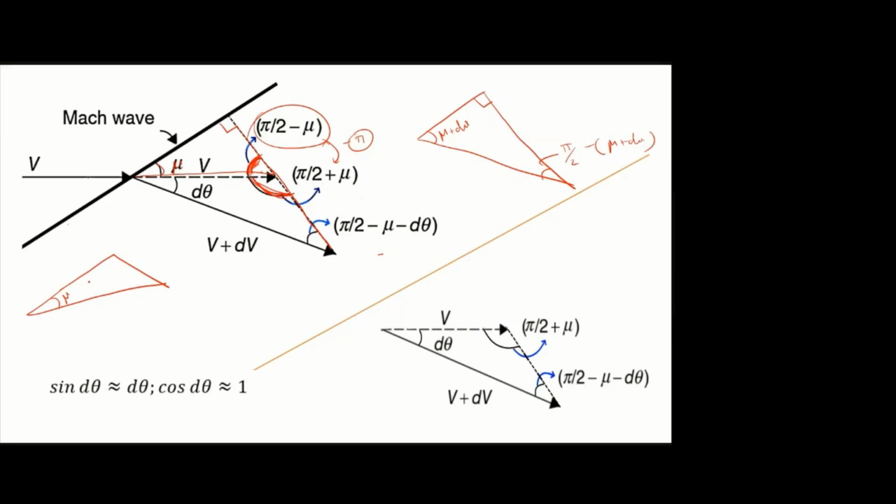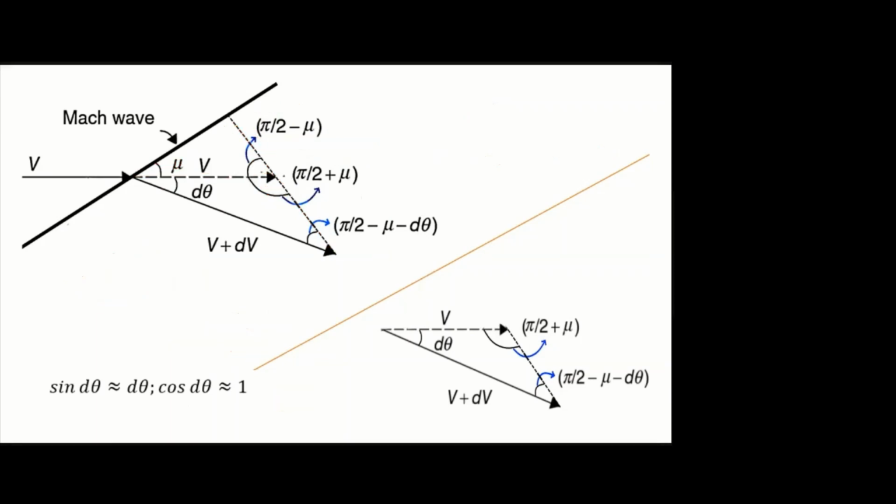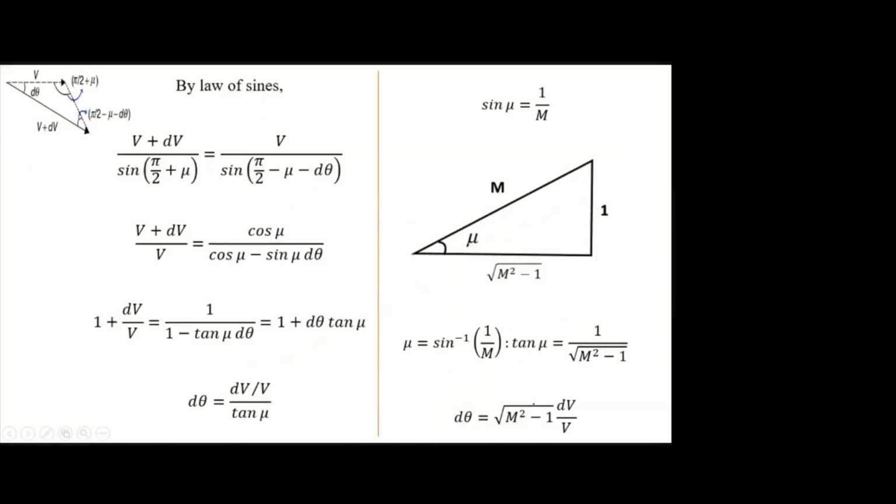So here we have mu, here 90, then this should be pi by 2 minus mu. Then for the straight line, this side we have pi by 2 minus mu, then this side will be pi by 2 plus mu. If you add both, you will get pi. So they are taking only this lower portion. Okay, so this is V component, this is V plus dV, this is d theta, and we have all the angles. With that, they are proceeding further.